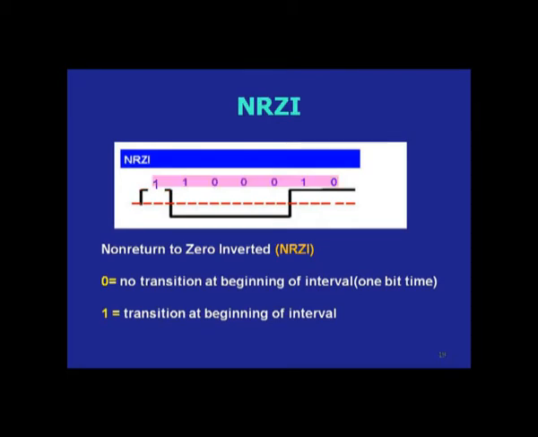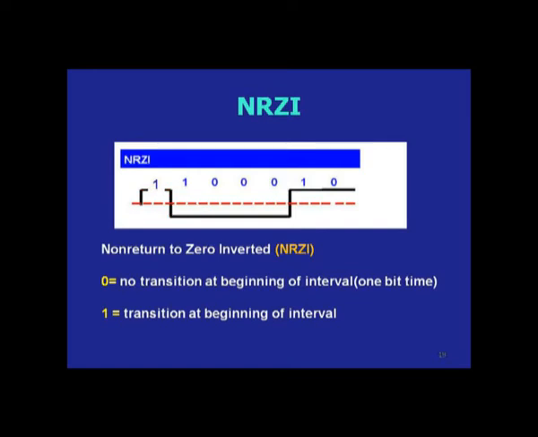Let's look at this example. I am having 1, 1, 0, 0, 0, 1, 0 being transmitted. So when I have a 1 to be transmitted, I transition from whatever value I was to a high level. Now a second 1 that needs to be transmitted, I move over to the low level. So remember, I still have 2 levels to represent the different values.